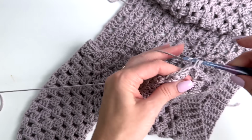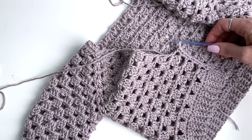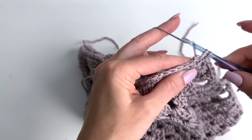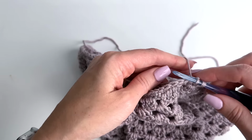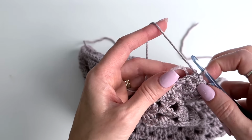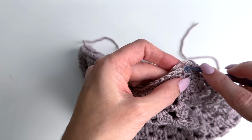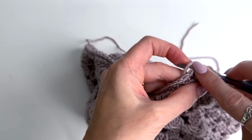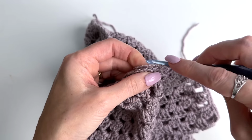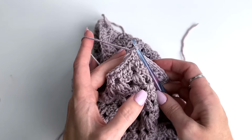Okay, so we're just placing two to every double crochet row, and that will make our stitches go up pretty evenly. So I'm going to do that all the way around. Okay, when we get up to the neckline, you'll just be placing your single crochets in the stitches. Going to crochet over this tail as I go. And then once you get back to the rows, you're going to work two per every row on the other side. So once you finish this, I'll meet you up again to show you how to do the collar, and we're also going to add some buttonholes.